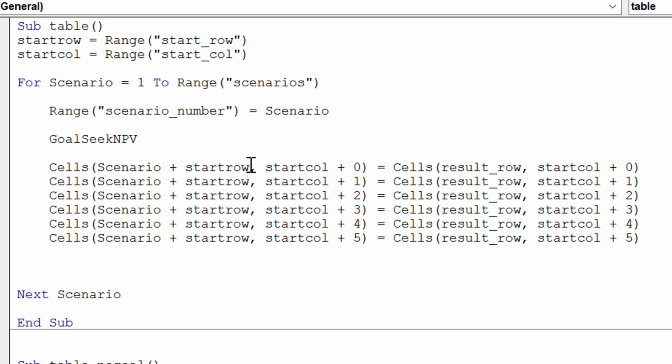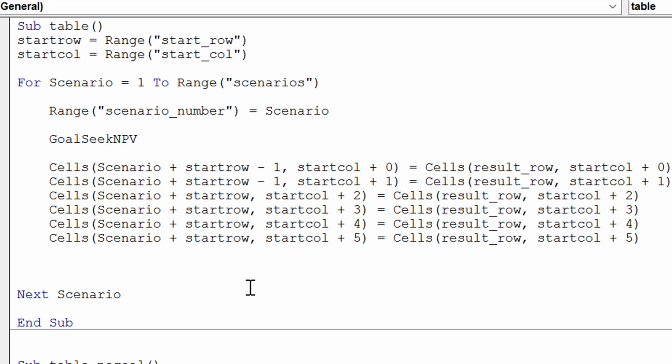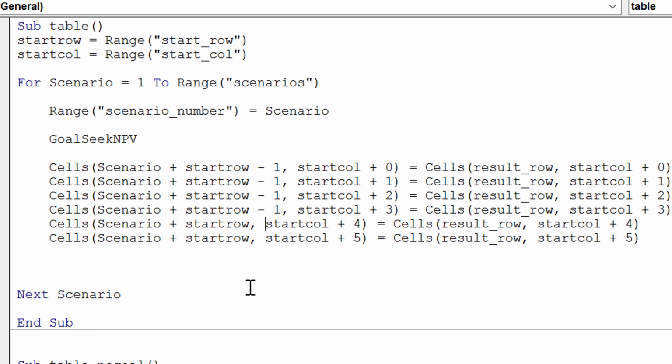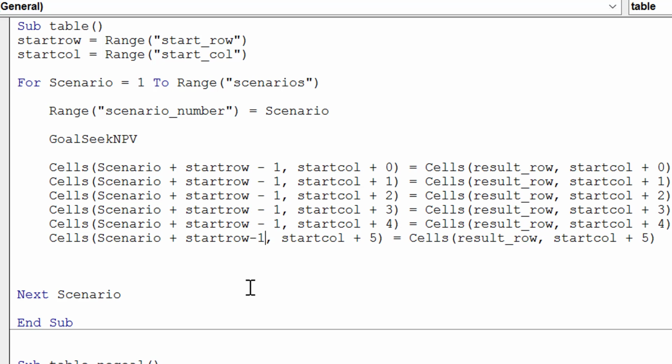Now, you know what I should have done? I think I need a -1 in here, because we start with 1 and we go forward. Okay, excuse me. And then you put the different column in. And remember, I defined the start column. And we define the start row and the start column from the range names here. Okay, and then we keep on going to the same result row. That doesn't get incremented. Notice here, this is the row and then the column. Row, column, row, column, row, column, row, column. This is row, and it's always the same. It doesn't go up, so you always look in the same row.